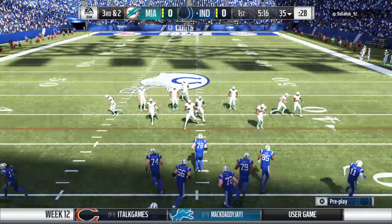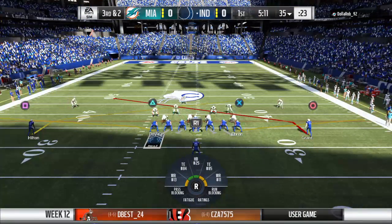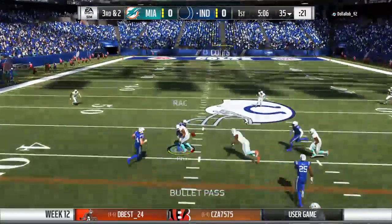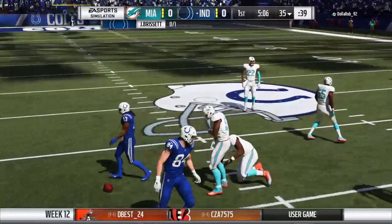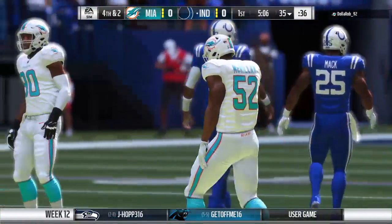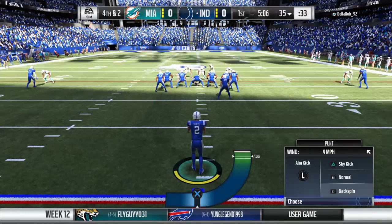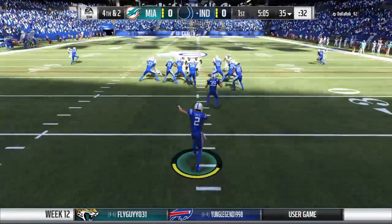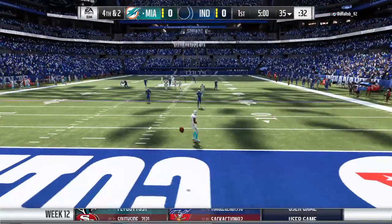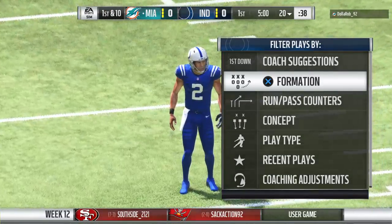An early test, 2 plays in. This is 3rd and 2. Brissett, and this is going to be incomplete. Not only was the call spot on, how about the execution of that defense right there? The zone was absolutely locked up tight. He was trying to force it in there on 3rd down. But if there's a time to force it, he felt like he needed to make a play, right? Yeah, exactly right. 3rd down, you got to try and find something. There's nothing available there for him. And this is going to carry well into the end zone for a touchback.